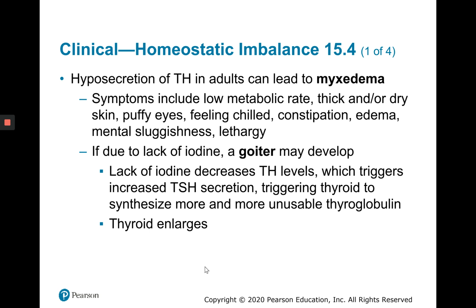So not having enough of it can lead to a lower metabolic rate, but it also can lead to thick and/or dry skin, puffy eyes, feeling chilled, constipation, edema, mental sluggishness, lethargy, symptoms you would associate with your cells not working at their optimal power or energy level. But the myxedema can be caused by a lack of iodine. If this is the case, then myxedema actually develops a goiter.